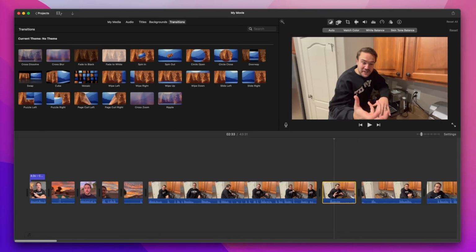But if you accidentally shot something where the white balance was way off and it's too warm or too cool, you can adjust this, and this is where you'd go in and kind of mess with those color settings to just get everything looking a bit better. But again, if this overwhelms you, just skip that. Don't even mess with the colors unless you want to have a little bit of fun with it.